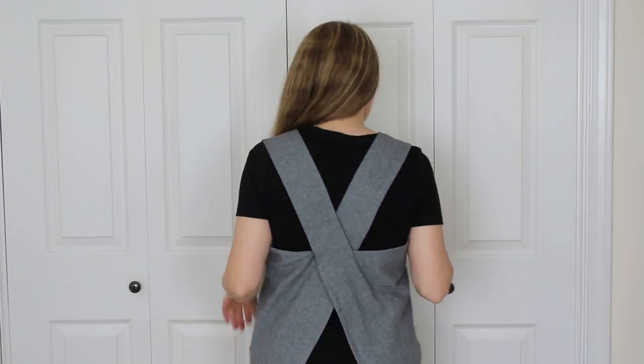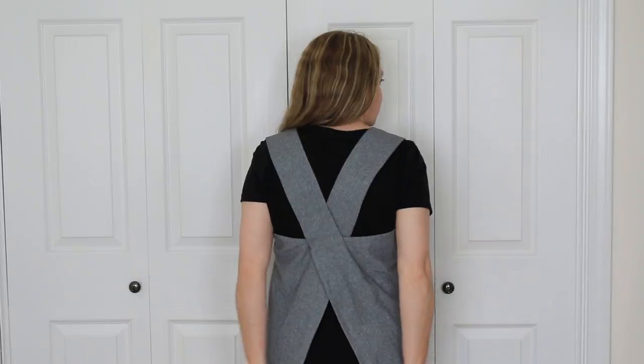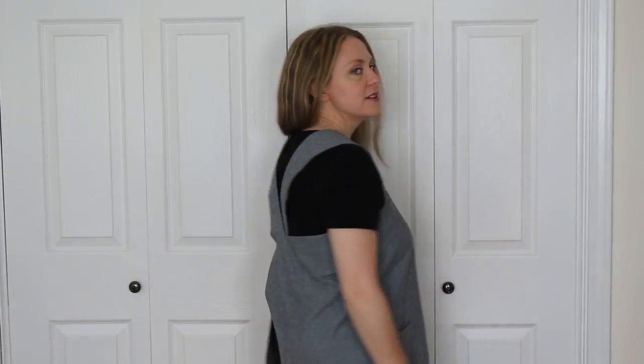What makes these aprons so neat is that there aren't any ties or any fastenings. This is the front, and it has the straps here, and then the back crosses over in the back. I've added big pockets, and I just love it. It's great for working in the garden or in the kitchen. So I'm just going to start one today and make it from start to finish so you can see how to make it.